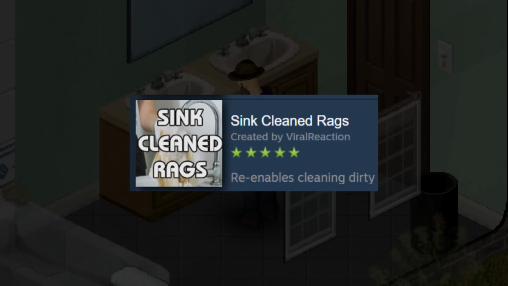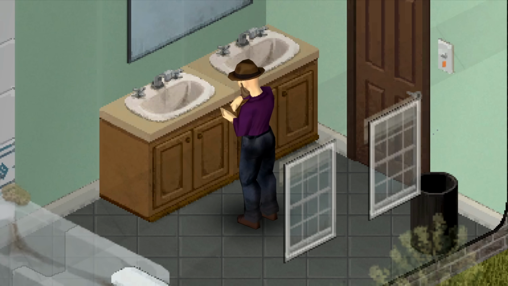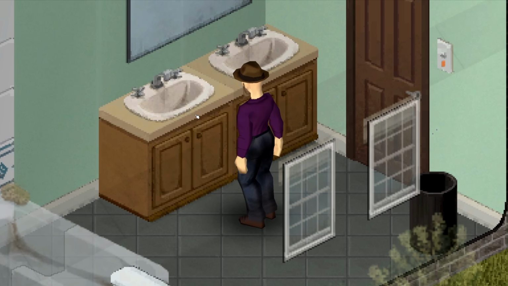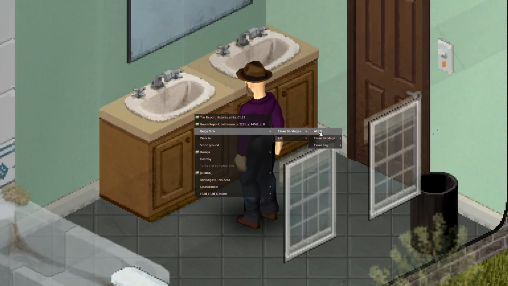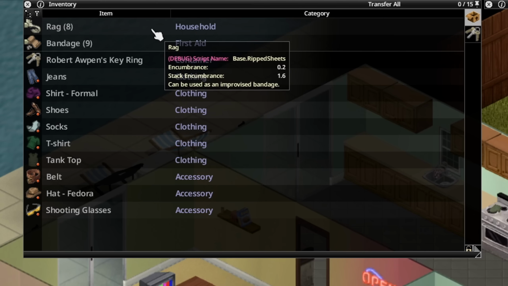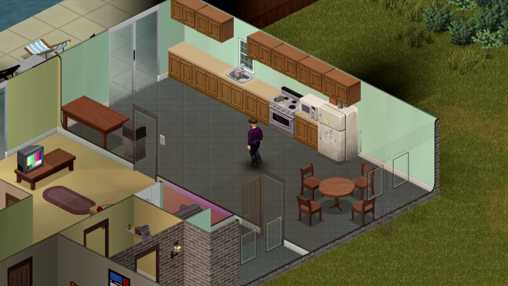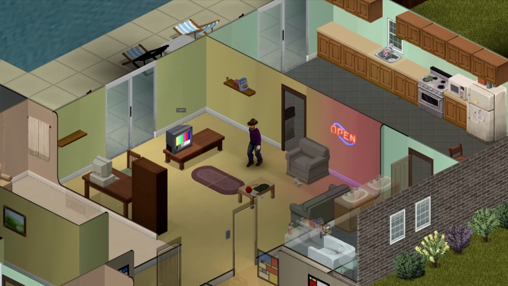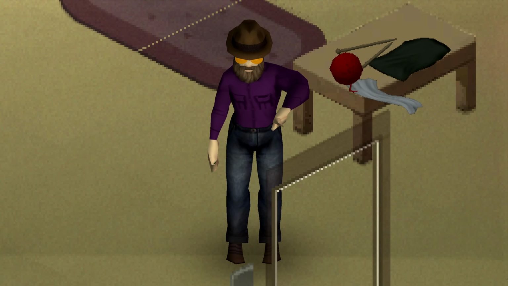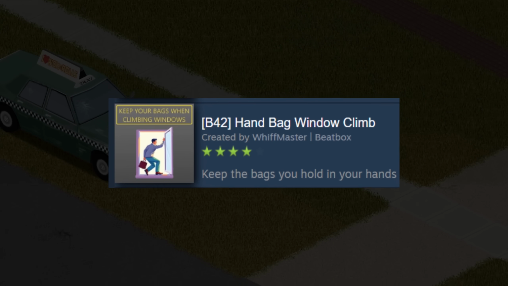And on to number 3, Sink Cleaned Rags. Now for those of you playing Unstable, you will understand why this one is needed. So as you can expect, this lets you clean rags in a sink as it should be. Nice and clean. Now I'm actually hoping this mod becomes redundant, because that means the devs would have fixed this issue. At least I'm hoping it's an issue and not an actual choice by the devs, because that would just make no sense.